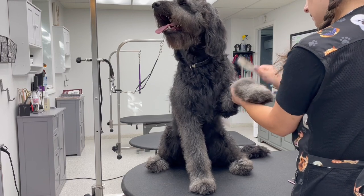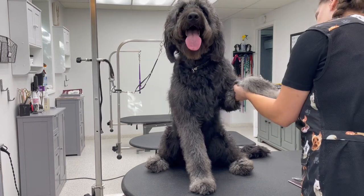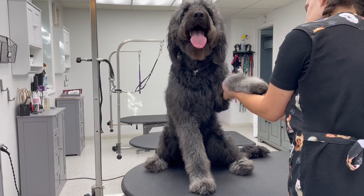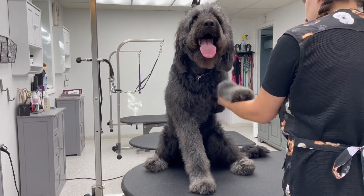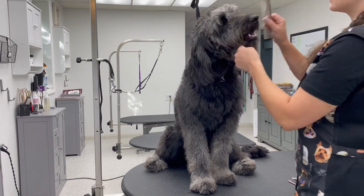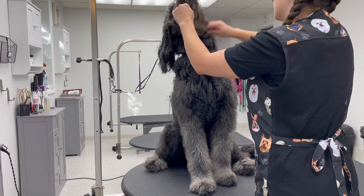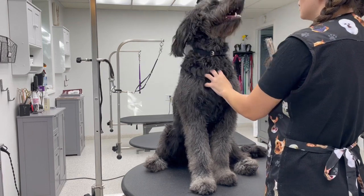So as you can see, Luna loves to be groomed. She's so happy when she arrives, and she loves coming in when she's the first dog of the day. She has the grooming job to herself, and she can run around for a minute. She gets right up on the grooming table on her own, and I get started first thing with combing her out. And here I'm using just a greyhound comb.